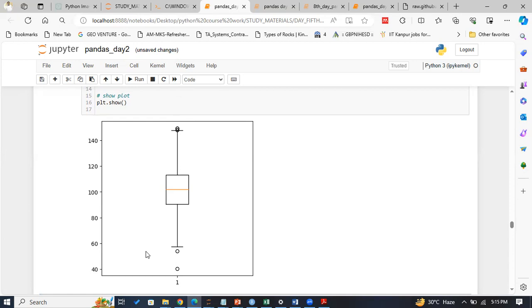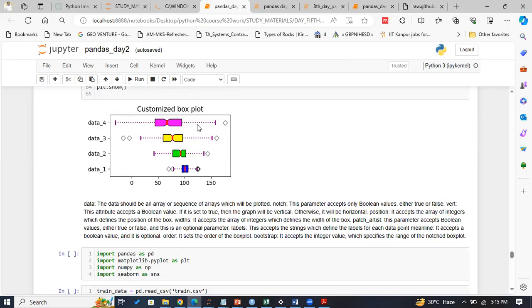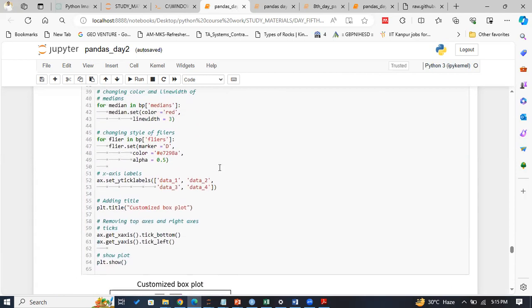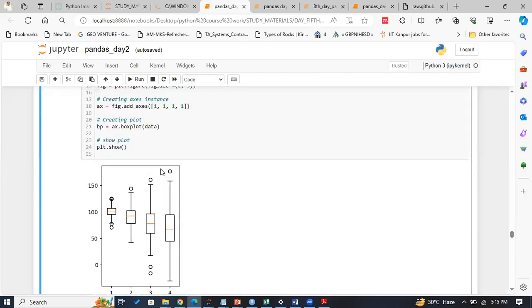Okay, has anyone got this? Yes, sir. But this symbol is common for all representations, sir? Yes, the symbol is common, but you can change the style just like in the previous way. You can plot this horizontally, but here is a better style. This is your median part, and this is the whole box plot. This is your whisker plot, the dotted line. You can change the style in a customized way, but the basics of this symbol are the same.